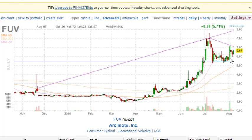It had a recent spike to $7 and pulled back again. So if you want to get involved in it, even on the short term or on the long term, you can definitely risk this price point area to see our first profit target for the price to go to around $8, which is going to be the resistance area over here.